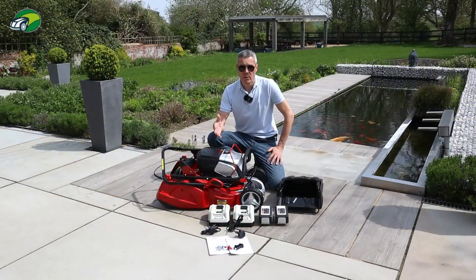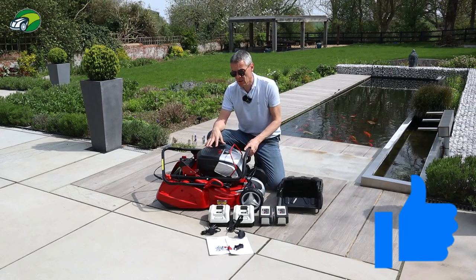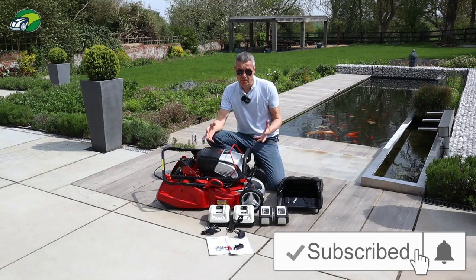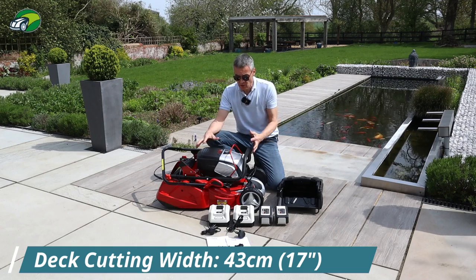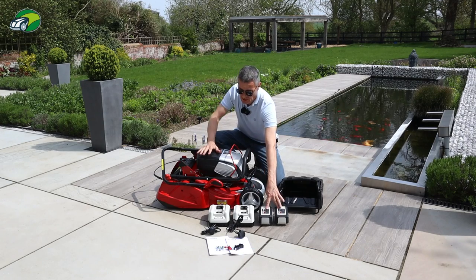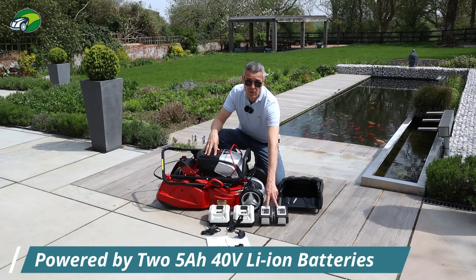So that's our Cobra mower unboxed. So what do you actually get supplied in the box with this self-propelled cordless lawnmower? As I said, this is the Cobra 43cm deck size, that's 17 inches. Naturally you get the mower itself, and you get two chargers to charge the two batteries. This will take two batteries at the same time to make up the 80 volts. So these are 40 volt each.